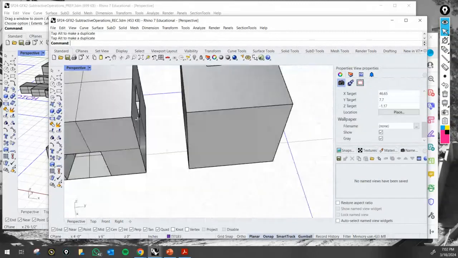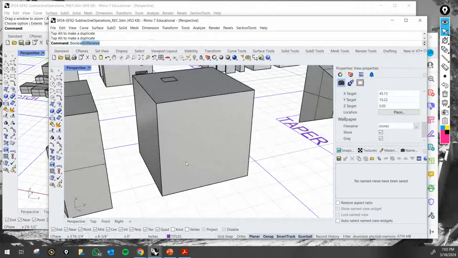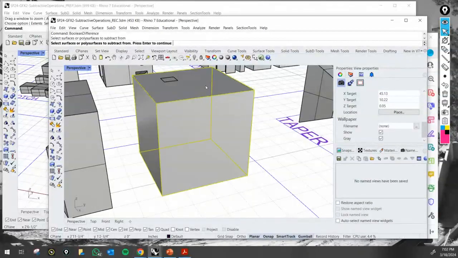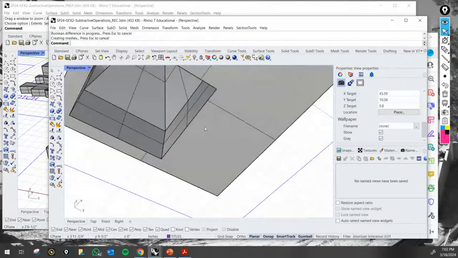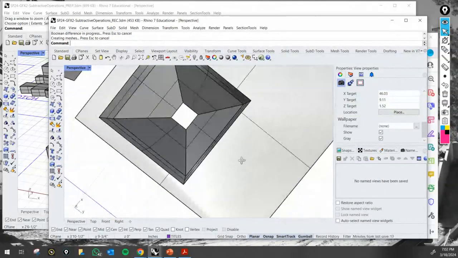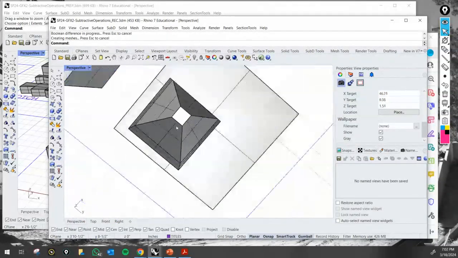Like that. And we can do a carve by doing a Boolean difference, subtracting from that object with this object right here, creating some sort of an opening on the top.